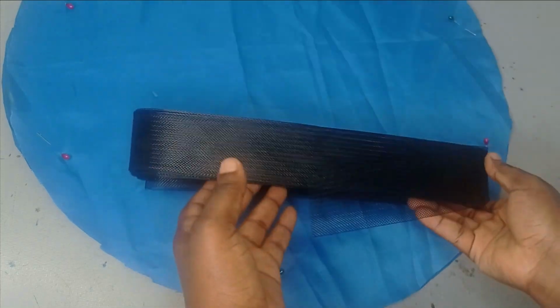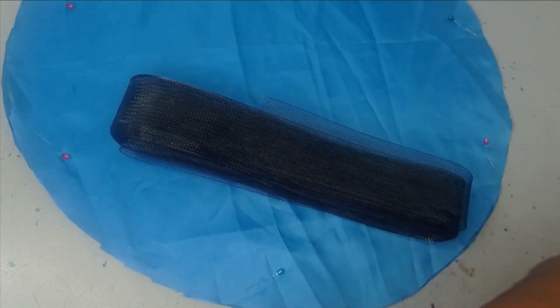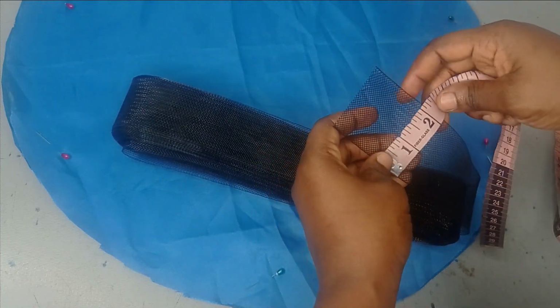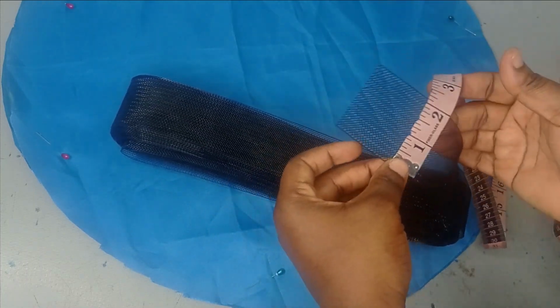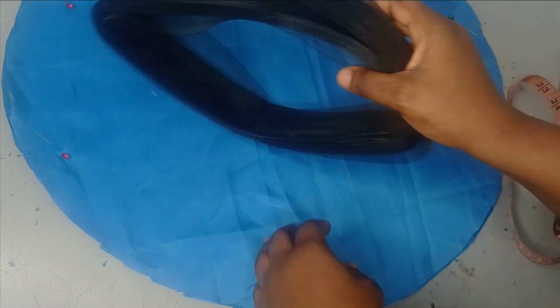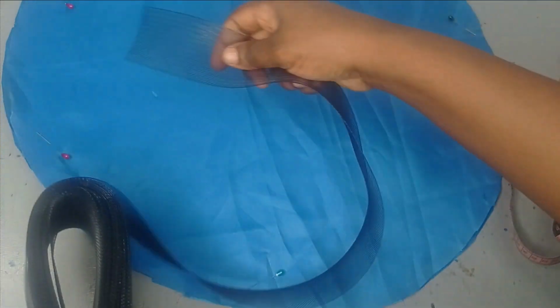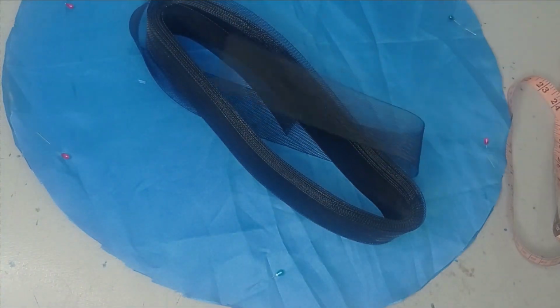Now I have this crinoline. This is a crinoline of around 2 inches. If you have a longer one, you can make use of it, but I have this 2 inches crinoline, and then I'll be sewing it to the hem of this flare. Now I'll take it to the machine so that I can sew it.